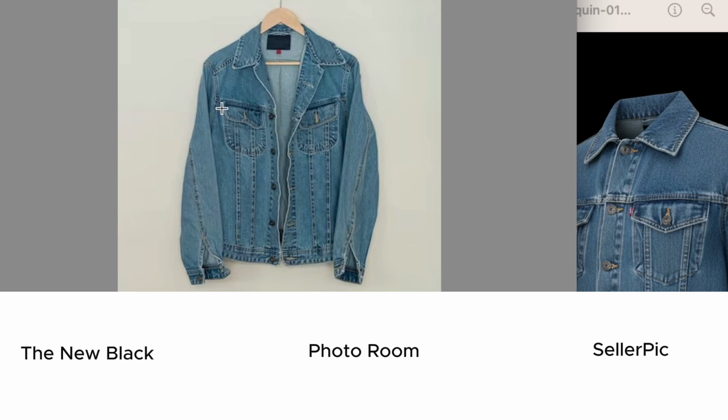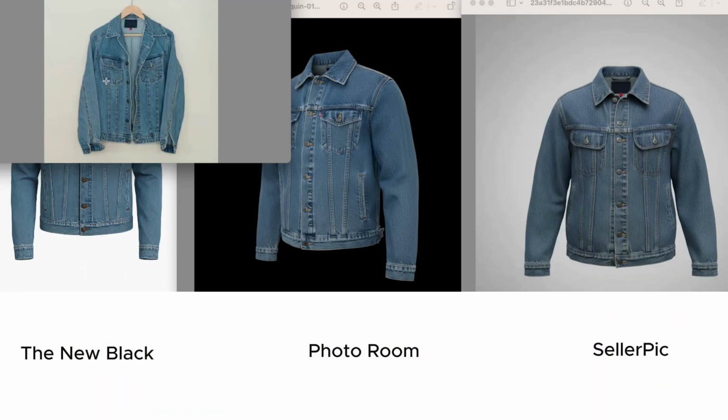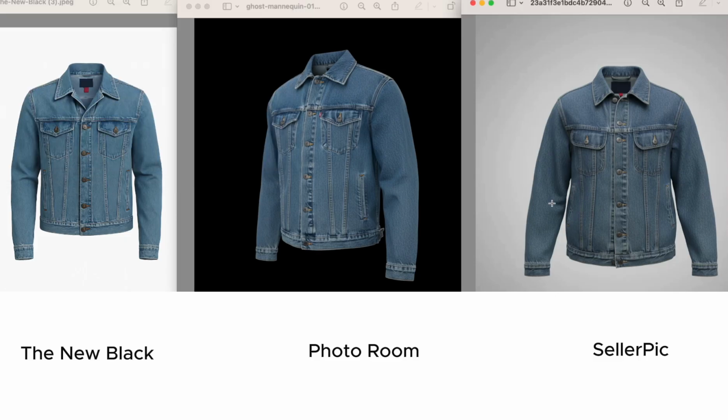Now, with the original jacket, the pockets are slightly slanted and have a bit of a wobbly pocket flap. They are also cut a little curvily. Everything else checks out except the pockets. The closest we could get to the original pockets was with Celepic AI. Celepic AI tried with the pockets. If you look at it, you'd see that it kind of slanted it a bit and also had the curvy ends, but didn't quite get it exactly like it's supposed to be.